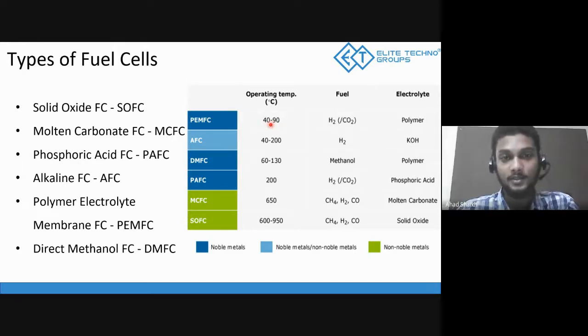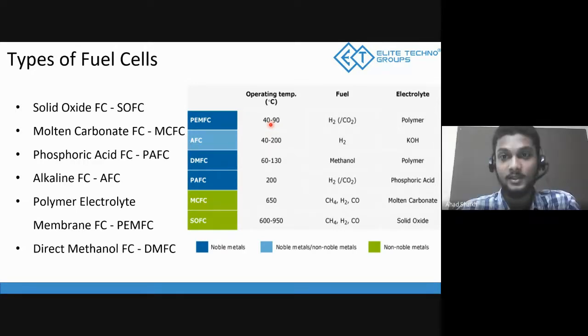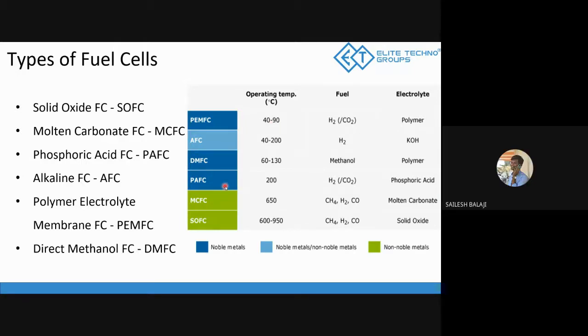Our engine itself generates a high amount of heat, and we have a dedicated cooling system for that, right? Correct. To maintain its elevated temperature, because the engine also does not give the best performance in a cold condition. So we provide those thermal systems in the engine. In a similar fashion, we can also provide these temperatures to the fuel cell. Okay, all right.